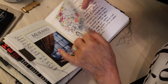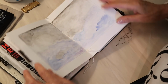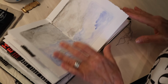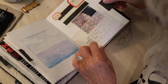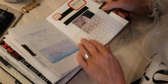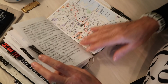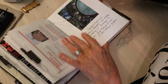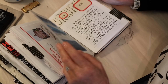These are bits that I saved from that excursion, and it was a rather rough sea, so I did some watercolor pictures about how rough it was. And then we went to Boston, and I lived there some 40 odd years ago. And so it was just wonderful for me to see the old State House and to see Faneuil Hall and Quincy Market, all these places that I went to when I was much younger.